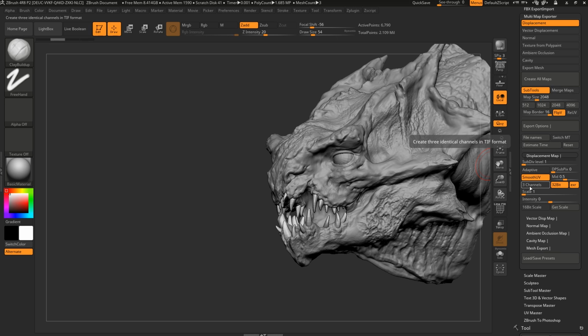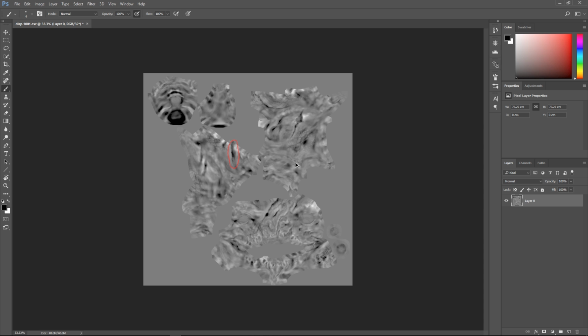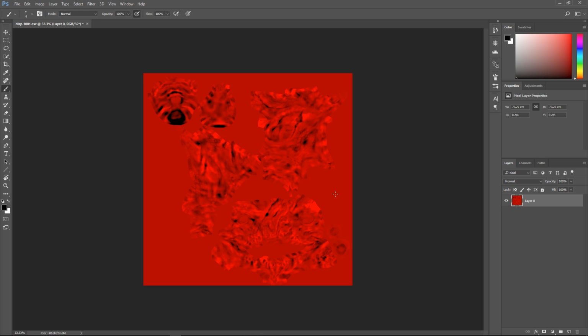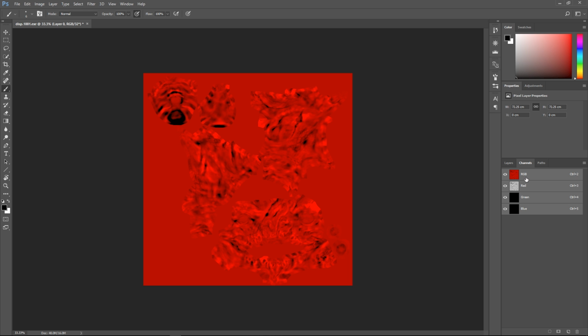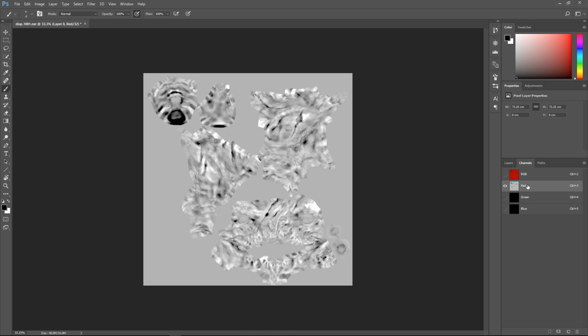Then we have three channels. Three channels essentially means that you get a gray map. We actually cheat a little bit here. If we undo this, this is actually what the map looks like, which means it's only in the red channel. This keeps the map a bit lighter, and there's not really a whole lot of point in that. So if this is on, this is what we have here. We only have this in a red channel, so this is perfectly fine. There is no reason to have anything in the other channels. All it does is duplicate the same channel to the other channels. So Arnold, or whatever render engine you're using, will read this perfectly fine.